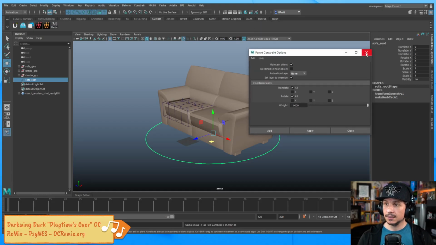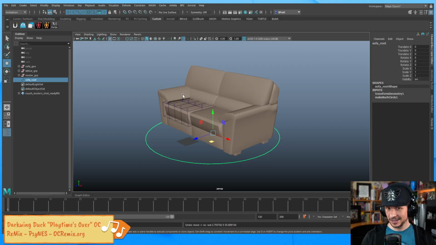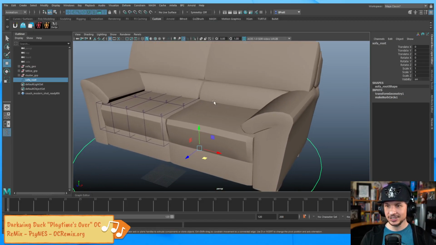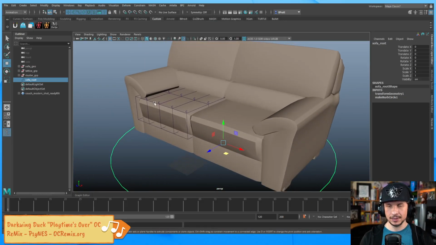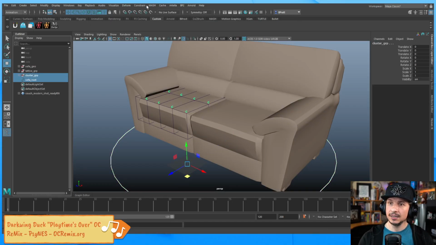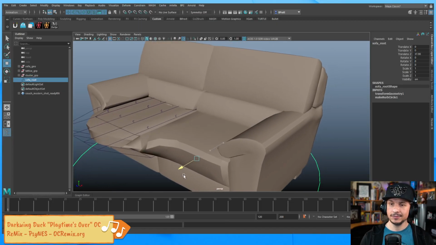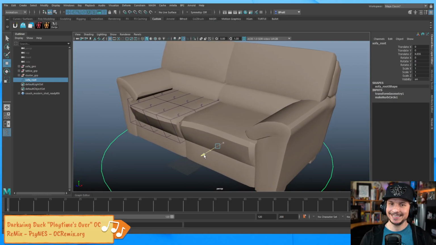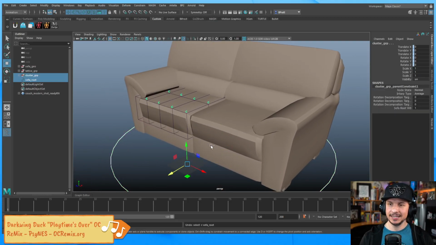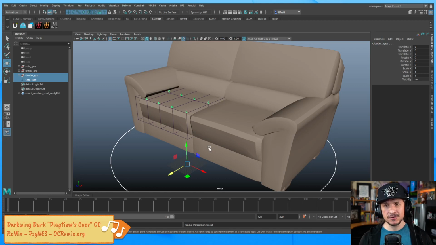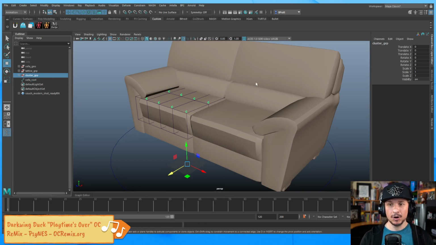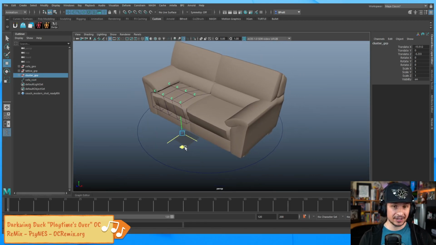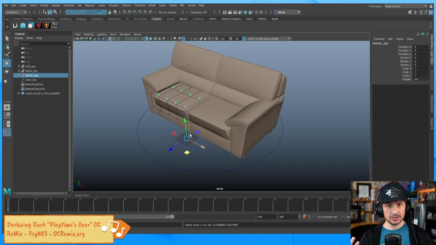So from there, what do we do? Well, we run into the clusters now. And the clusters are a little bit of a pain because I could do the same thing. So take the sofa root, take my clusters, constrain parent, and now we get this. Dang it. Essentially, the clusters cannot be moved from where they are. The moment that you move them, they're going to start deforming the sofa. They need to stay in place.